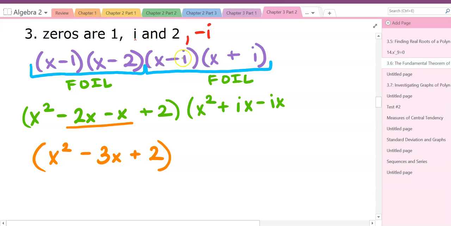And then last is going to be a negative i times an i. So that's going to be negative i squared. All right, so my middle terms cancel. What can I replace an i squared with? Close. Negative 1. Remember, i squared represents negative 1 underneath the square root sign. Anytime you guys see i squared, you can replace it with a negative 1. So let's talk about what we have left here. We have x squared, and then it's that minus i squared, which we said is negative 1. So what would be minus negative 1?